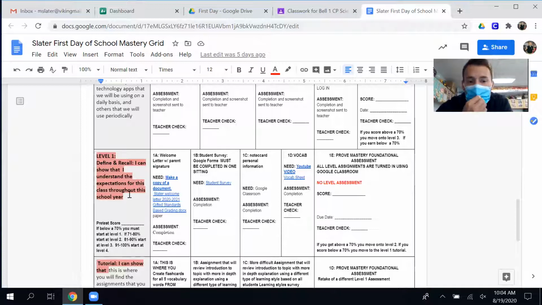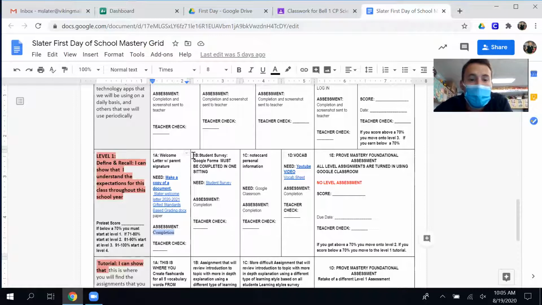Let's say that you start at level 1. You will start on activity 1A. You're going to work through activity 1A, and once you've completed it, you're going to move on to activity 1B. For the first week, we are just going to be focusing on finishing this one level.